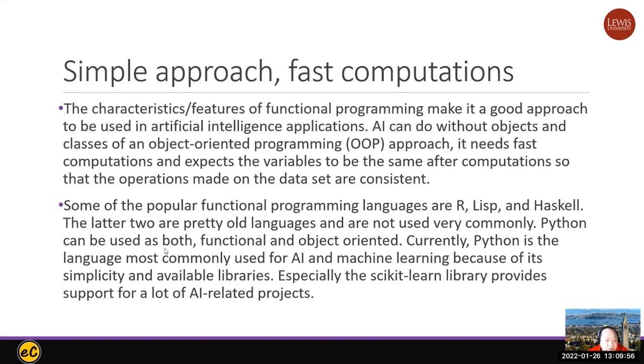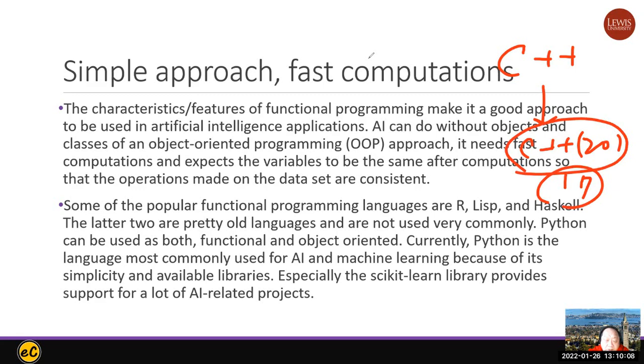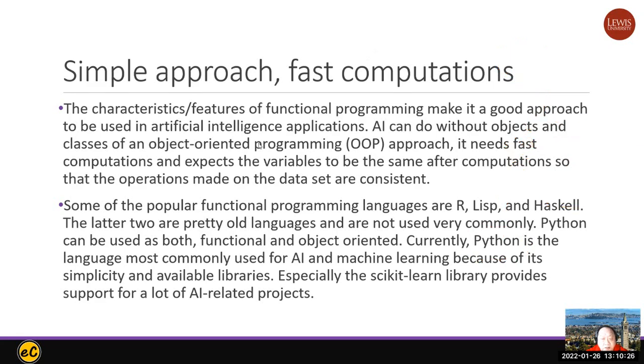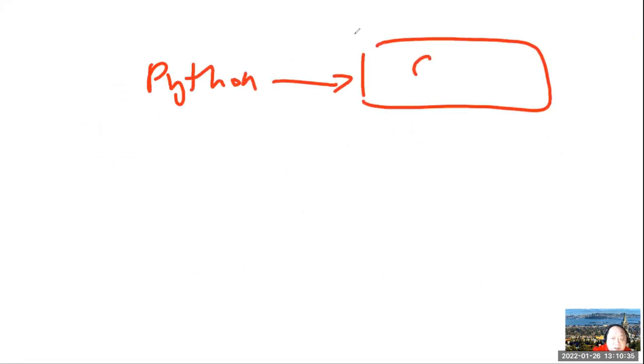Python can be used as both. And we do see the C++ language also has C++20 that already supports machine learning and also functional programming. So basically, it is a good feature, and it will also help Python, since Python can call C language code. So here we have two paradigms. You can use functional programming in Python, and if you need a speedup, you can run the C++ environment. That's one way you can do it.